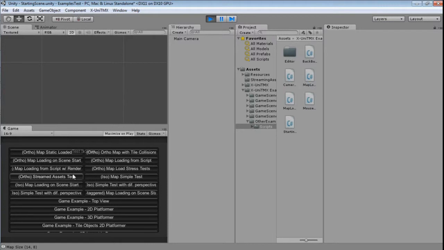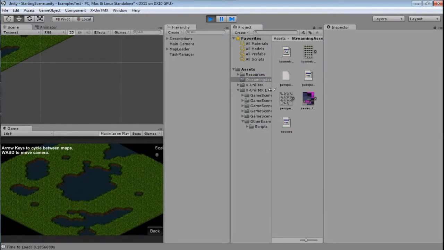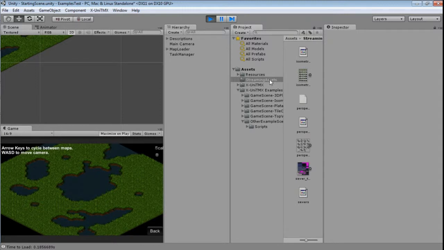Now another important example is the streamed assets. What are streamed assets? Basically, the most simple ones are the ones inside the streaming assets folder. This is a special folder inside Unity. You might know that resource folders get compiled, so when you build your game and generate the executable, the resource folder is not there.